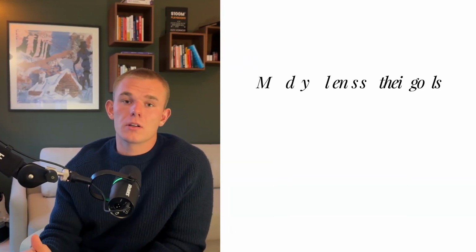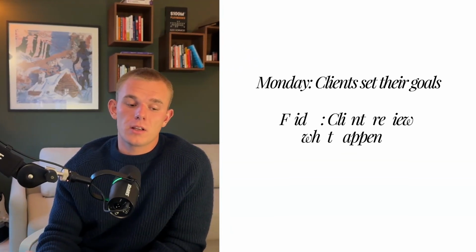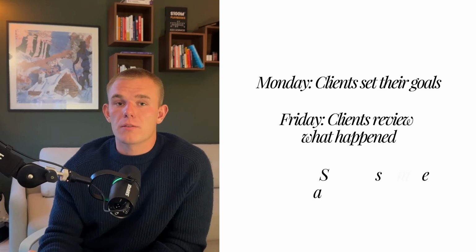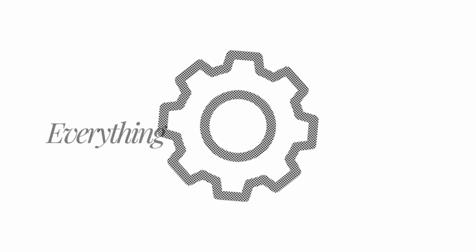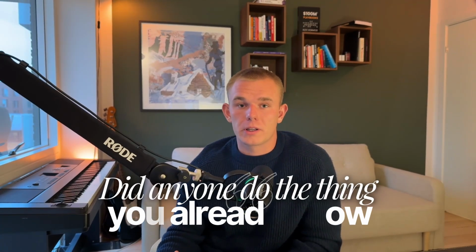The third piece is rhythmic accountability. So on Monday, every client sets their goals. On Friday, we all review them, and every month we submit the monthly stats to the overall dashboard. Everything flows into a single system. No more asking did you do this, or who did this, because you already know.